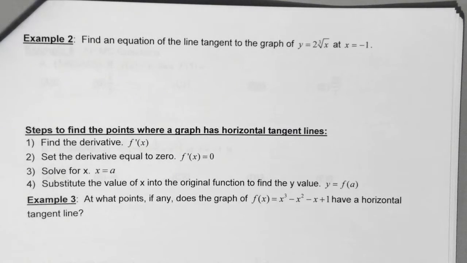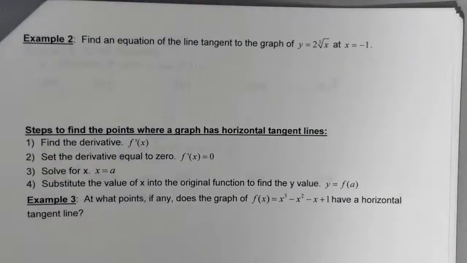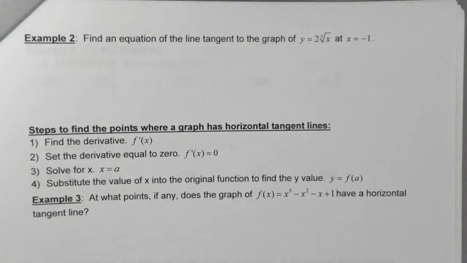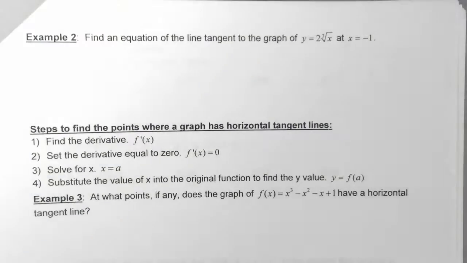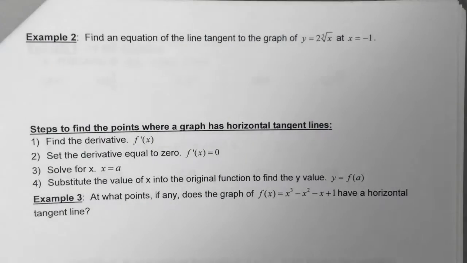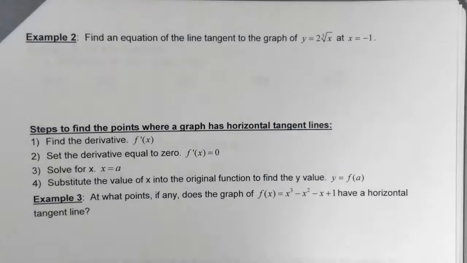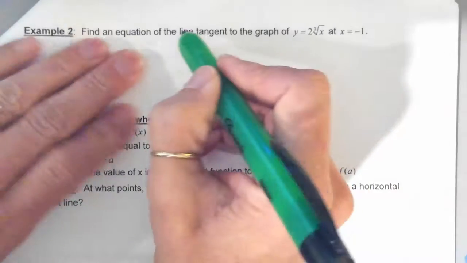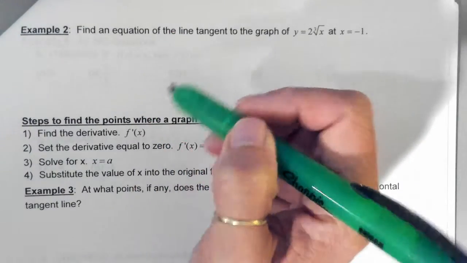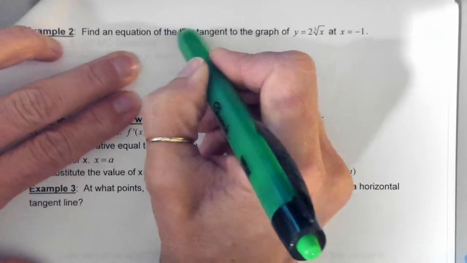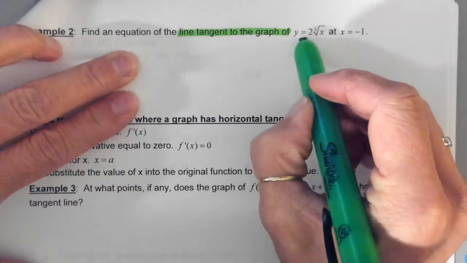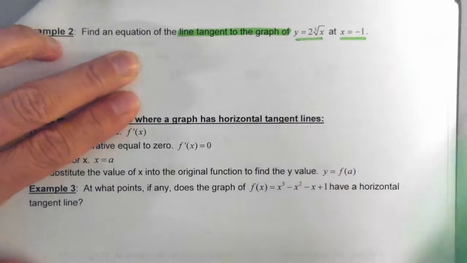Okay, so essentially what we're doing now is using the shortcut to decrease the process in finding certain things that we need, whether we're looking for the velocity at a given value so we can take the derivative, or we want to find an equation of a line that is tangent to the given curve at x equals -1. So now, before, the process was longer. Now we want to find an equation of a line that is tangent to the graph, and we're going to use this function at x equals -1.